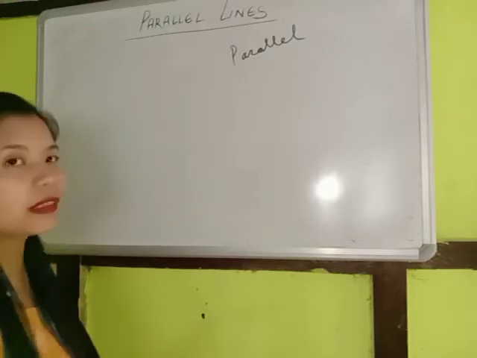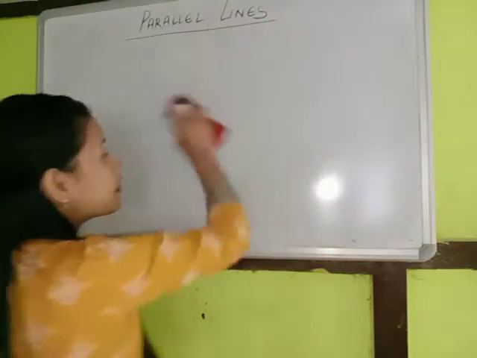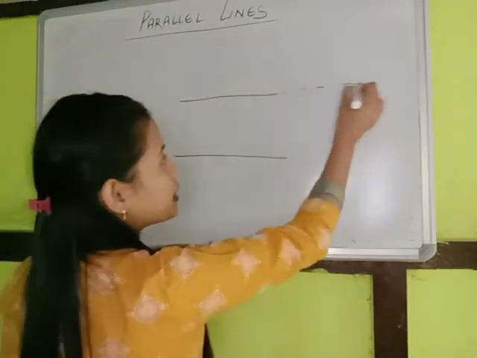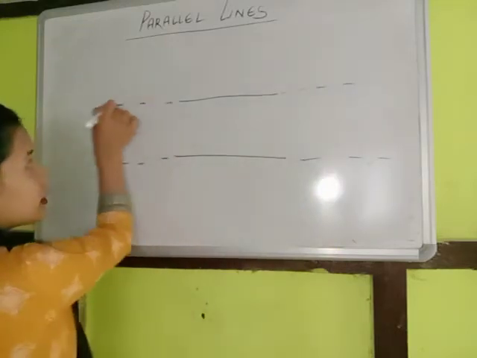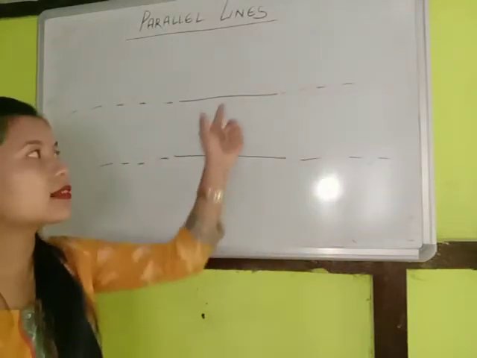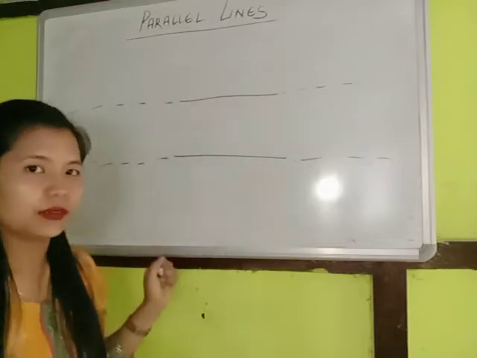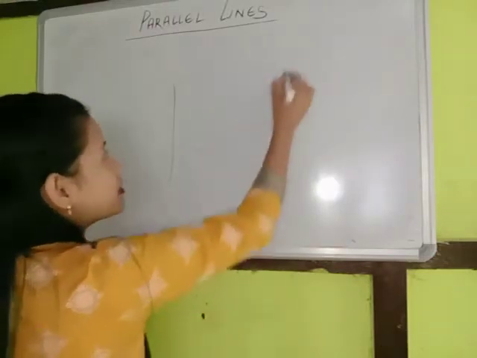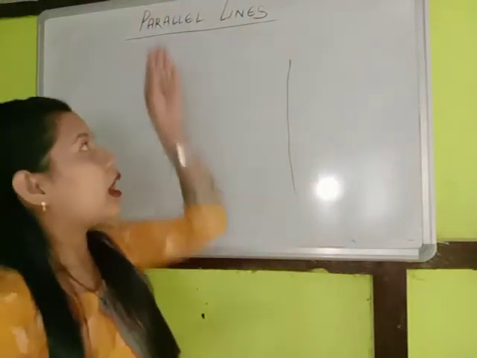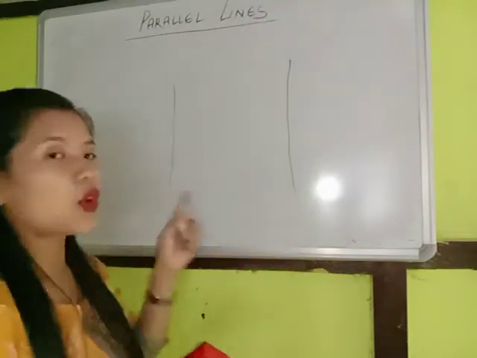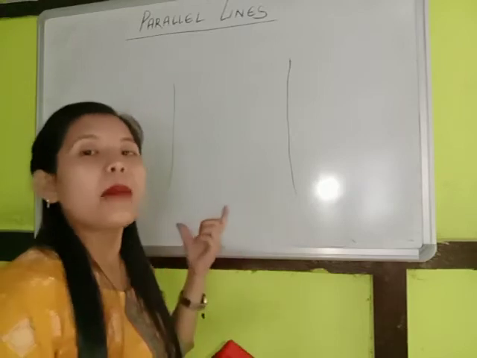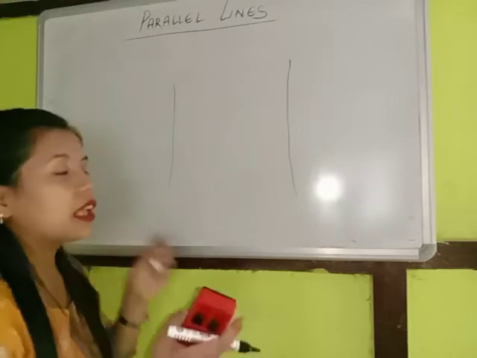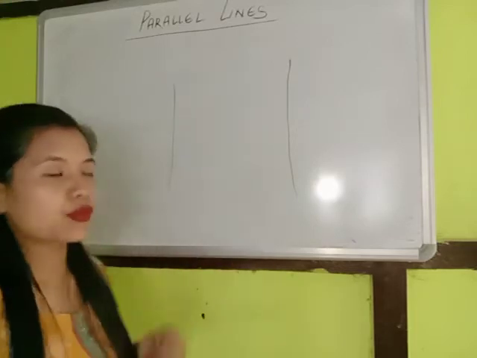For example, let us see a railway track. A railway track lies in this way, and whenever we extend it to any end, it does not meet. So these two tracks are parallel to each other. If you see the pillars of your house, they lie in such a way that whenever they are elongated to any end, they do not meet. So the pillars of your house are parallel to each other. This is the concept of parallel lines: they do not meet whenever they are produced or elongated.